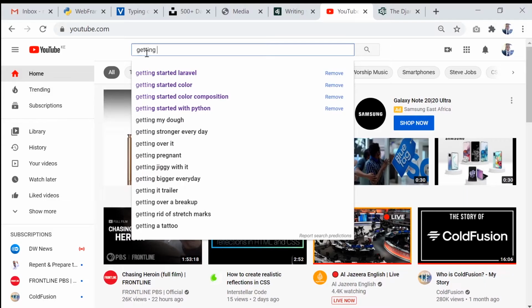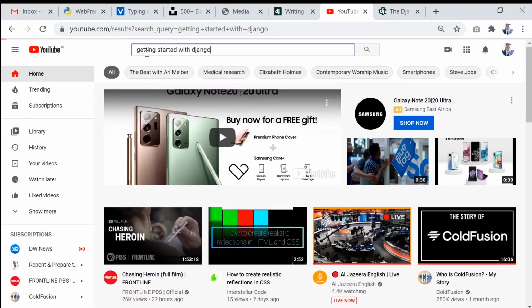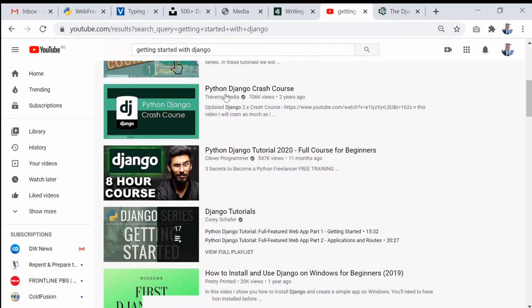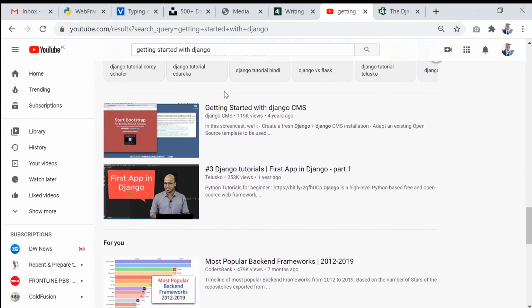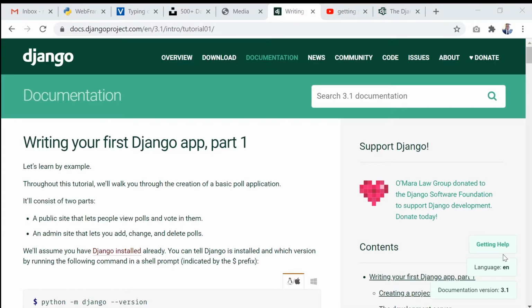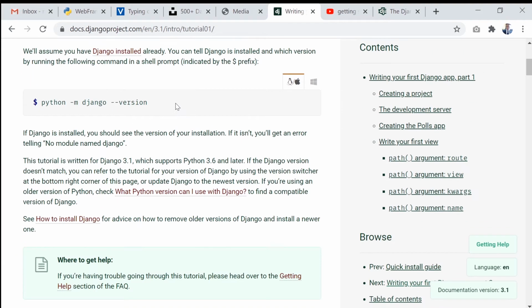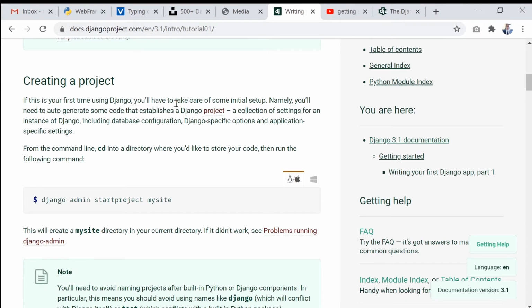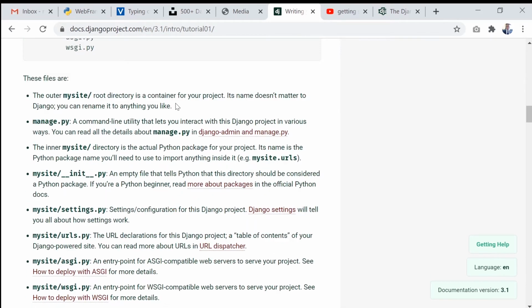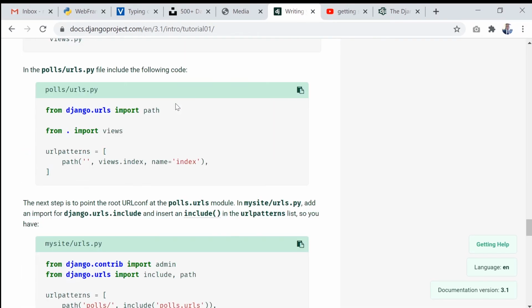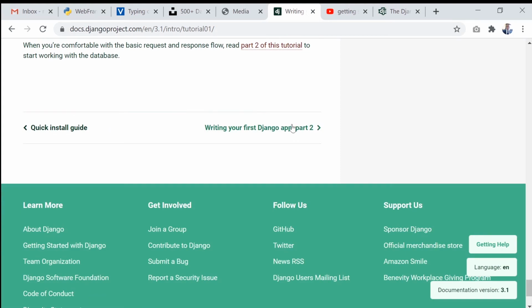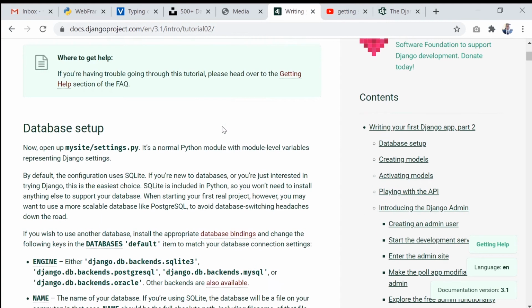As is the case with the Python programming language, the Django web framework also has a large online community and learning resources. However, there is also a tutorial for beginners on the Django documentation website itself. This tutorial is a great place to start to get direction on how to approach development with Django. The link is available in the description. After going through the tutorial to the end, you can now try to build something on your own. It could be your own portfolio website, a blog, or something else.